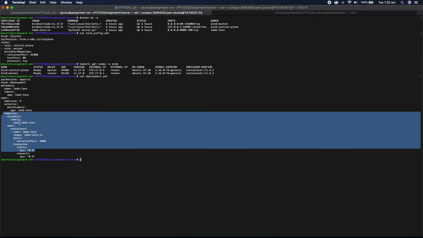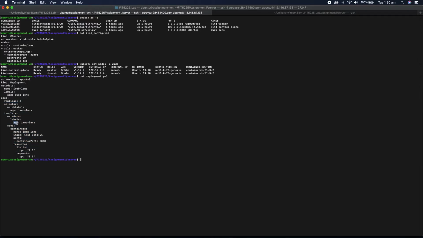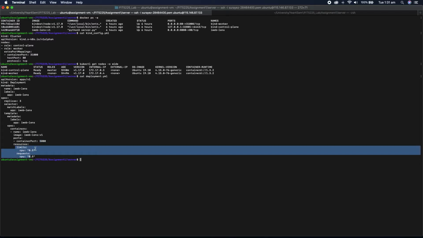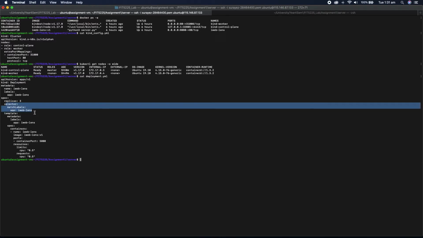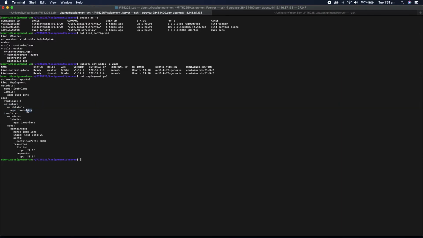The label would be in key-value format, where the key is app and the value is iWebLens. Each of them would have a container, and the image would be iWebLens v1, and they would be accessible through port 5000, and they have certain CPU limitations. They can be accessed by the selector, which is right here. If we have a matching selector, it should grab that specific pod.